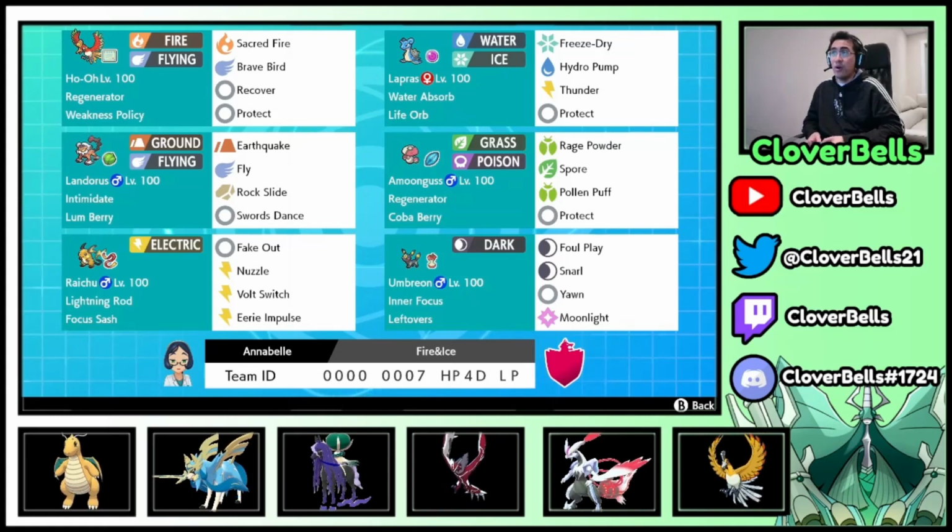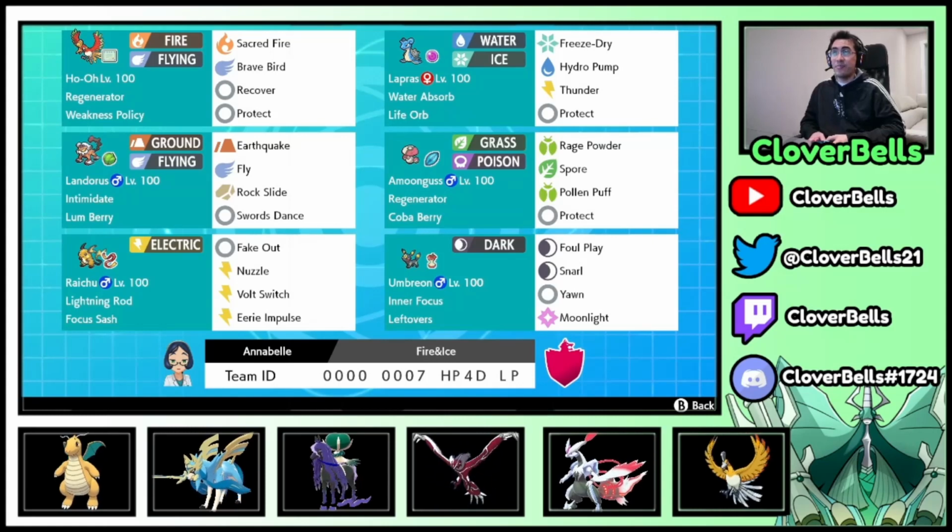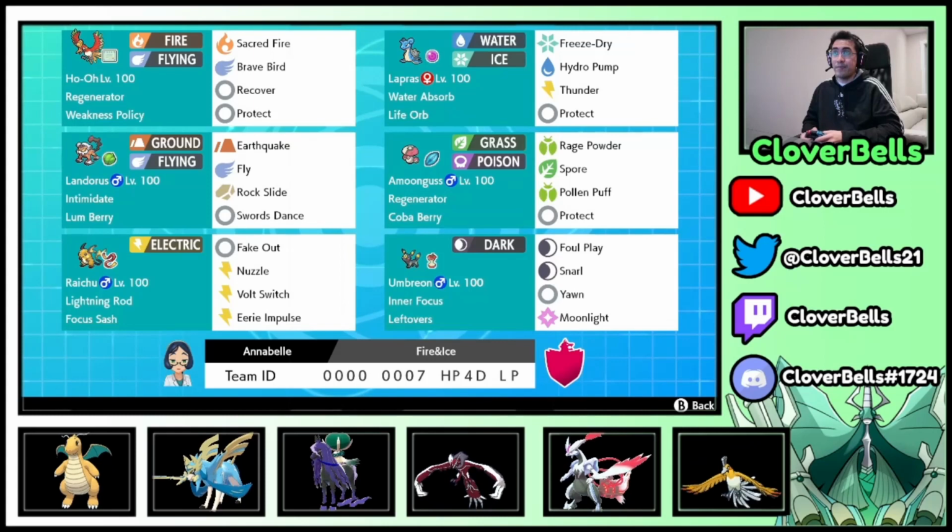Again, I feel like Ho-Oh really enjoys the benefit of Lapras screens, and you always know how I like to run my Lapras. I like to run it with Life Orb because Lapras just really misses that damage output, and even with the Life Orb, it's still not super amazing. But behind screens, Ho-Oh does really well because of Regenerator, where you can pivot in and out and just gain HP back, but not take that much damage because of the screen support from Lapras.